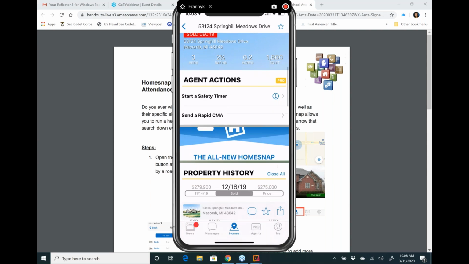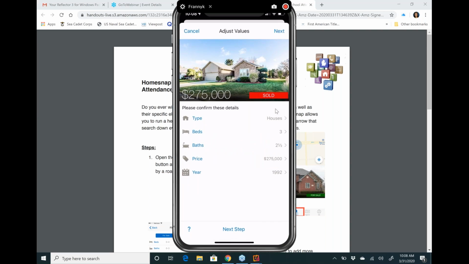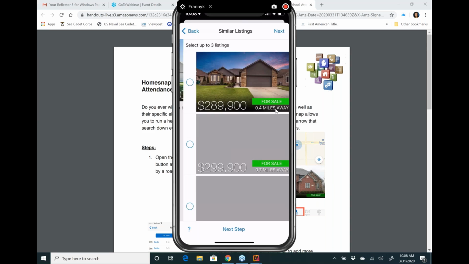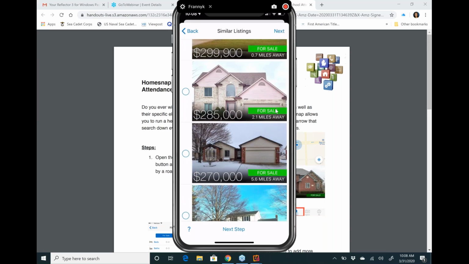Okay. The next button down here is called the Rapid CMA. This is nice when we're finally out in the field and you're looking at a couple of homes. You can actually click on this to see if the house is overpriced or not overpriced, because they'll start asking you to compare the houses. And you can see what the other ones are on the market, and you can click them and just keep following the steps.